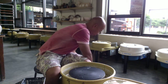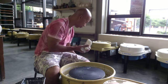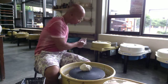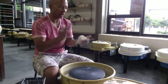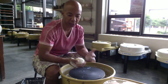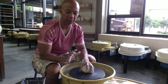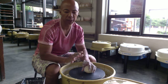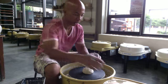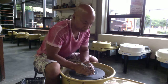Your lid for this sort of pot, you can do it a couple of different ways. Make sure I have enough clay. You can throw the lid right side up, throwing solid. What's nice about making the lid right side up is that you can see the proportion. You can see what the lid will end up looking like on the pot. So you're working right side up. After I throw this, I'll show you how to throw a lid upside down and just talk quickly about the advantages and disadvantages.